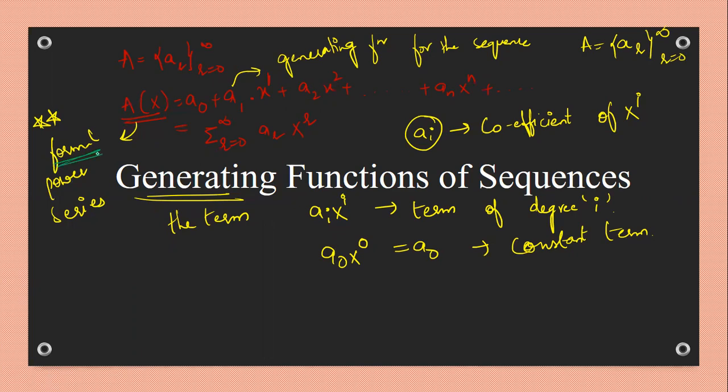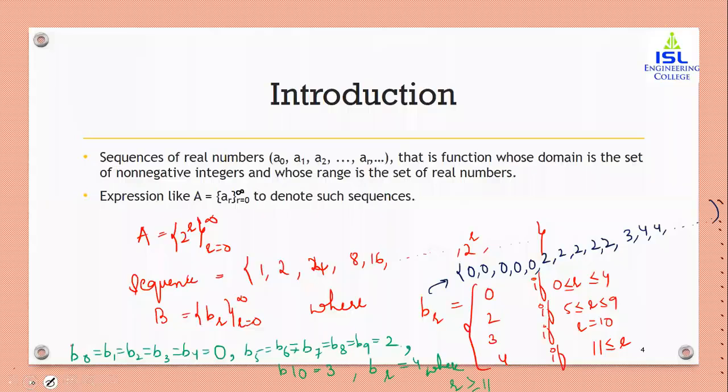And why are we using the word formal? We use the word formal power series to generalize and distinguish it. The concept of power series is something the students have already seen in calculus. If all of the coefficients are 0 from some point on, A(x) is just a polynomial. Based on this, we will see a few examples.